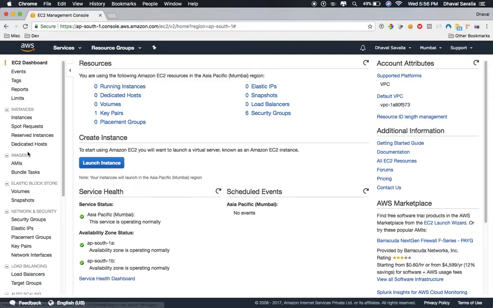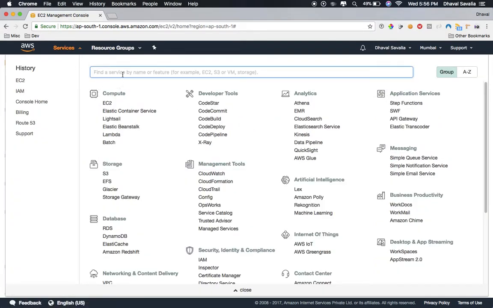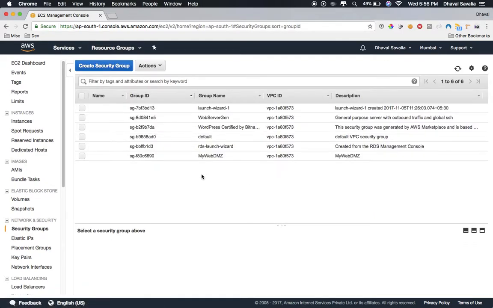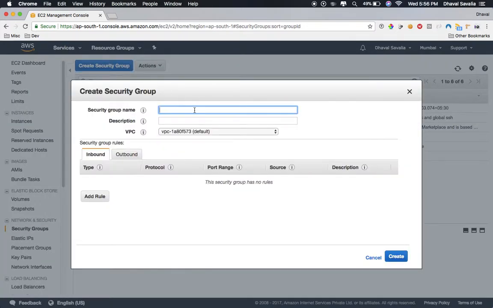So we need to create security groups, and for that you need to go to EC2 and make sure you selected your closest region, and click on EC2, and that will land you on this particular page. Go to security groups. I have a bunch of security groups already, but I'll create a new one. It's free, so you can, and I'm going to name it video tutorial.